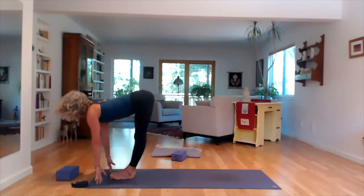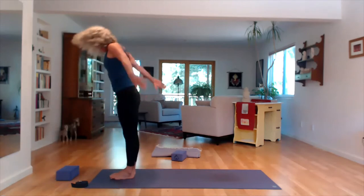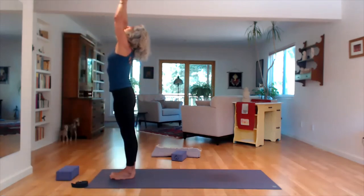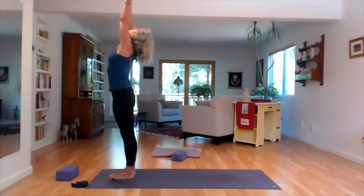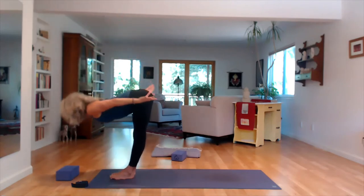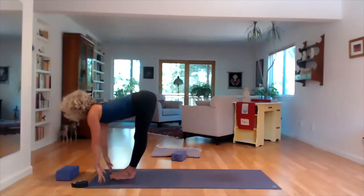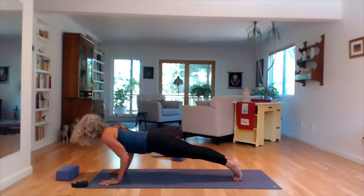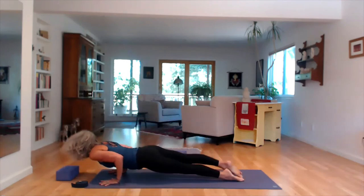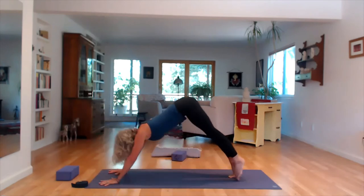Inhale, halfway up. Exhale, fold it in. Inhale, sweep the arms out and up. Exhale, hands come down through heart center. Keep it going on your own. Finish this one out. Slowly. You'll find plank, go through a vinyasa or skip it, and finding your way back to downward facing dog.